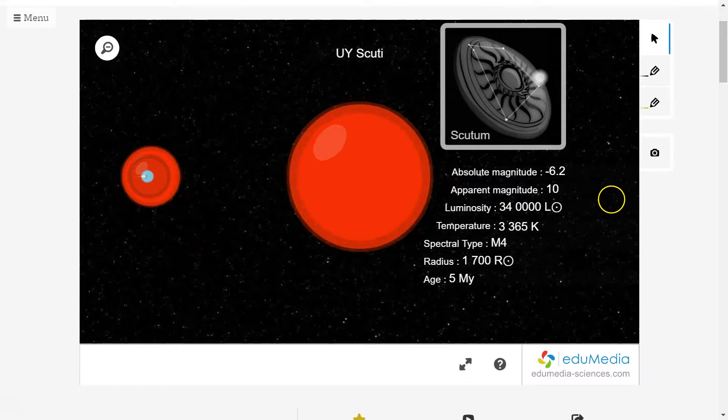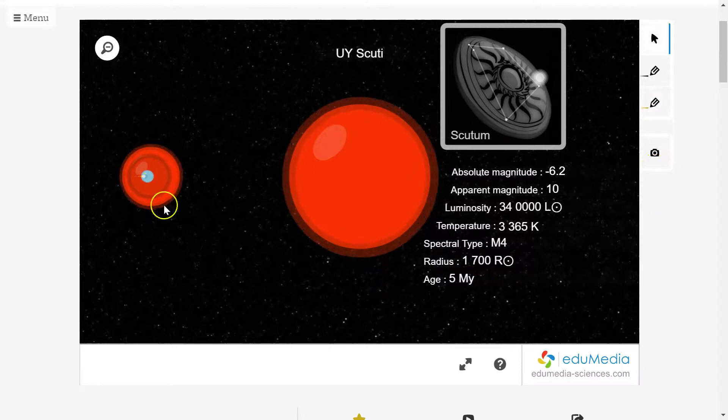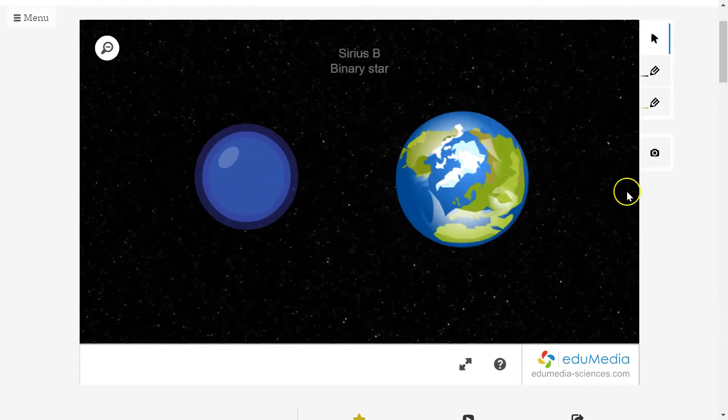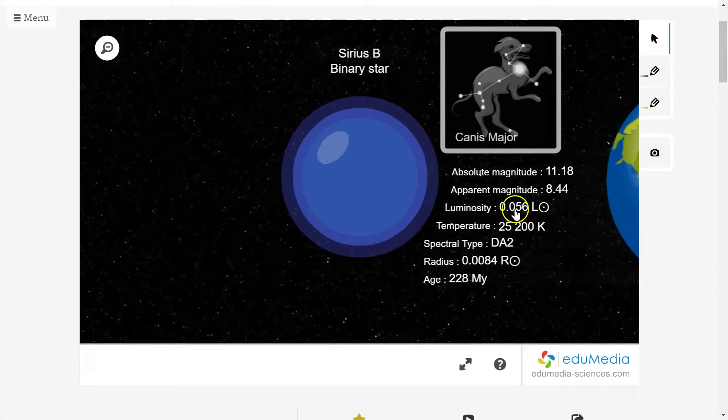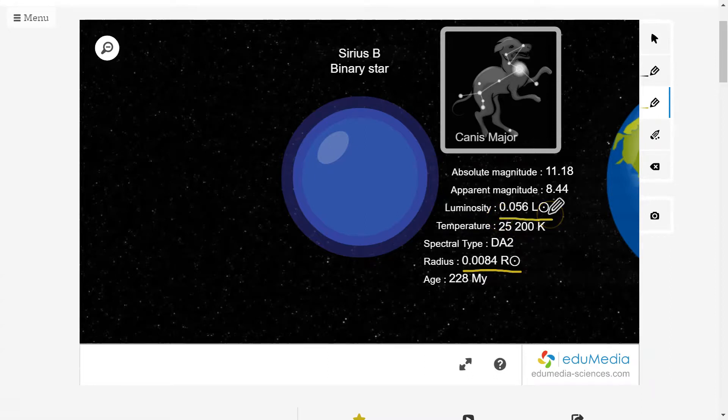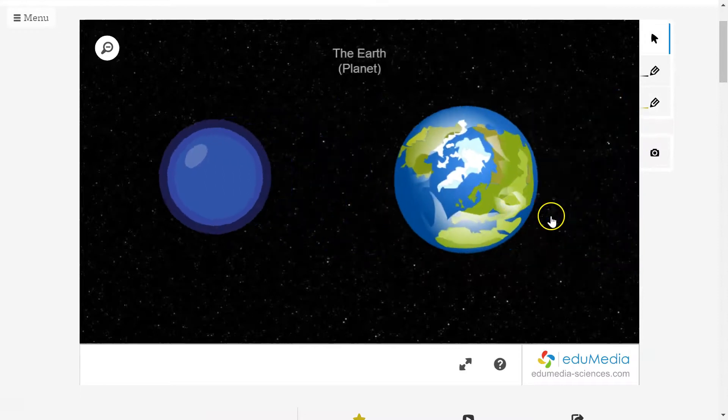So, that was clicking to the right, and I think I've gone as far to the right as possible. So, this is the largest star in this part of the simulation. Now, Sirius B is a binary star. So, all the way to the left were very small relative to our Sun. This star, in fact, is also dim relative to our Sun. But it is way hotter. And the spectral type doesn't even fit on the OBAFGKM scale.